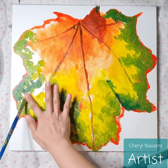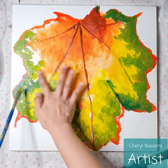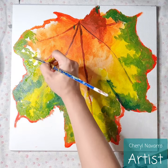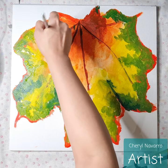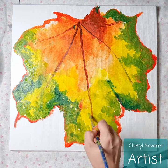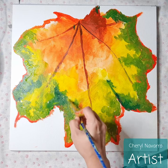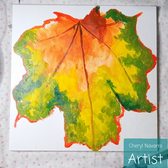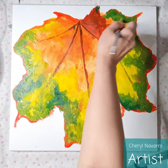Okay, even here. I'm very, very random with this because, okay. Like that. Okay, just cover everything for now. We will go over it with other colors later. We will go back to orange and reds. But basically, we've done the shape and basic colors of our autumn leaf.